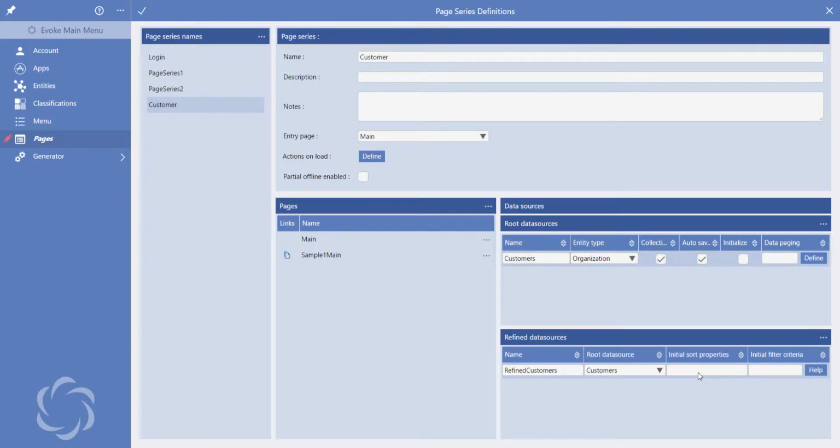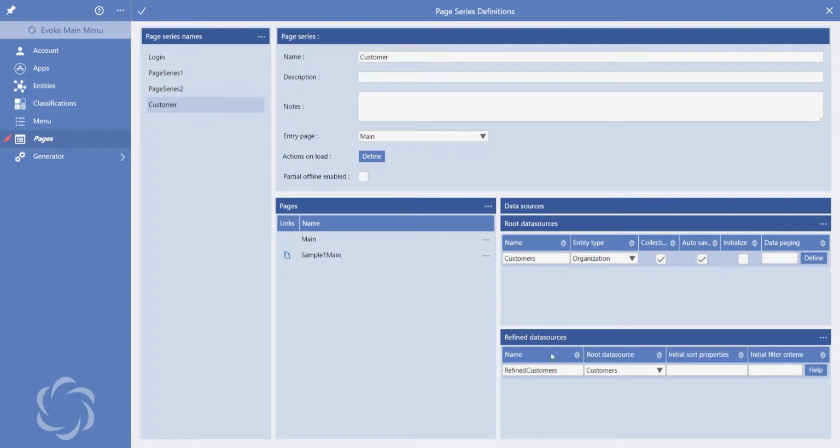I might want to sort the properties either ascending or descending by date or alphabetical. And I might want to set up a filter criteria, such as only show me the data in the customer's data source for this year, or only show me the data that is greater than 1000, etc., etc. And there's an additional video all about filtering.